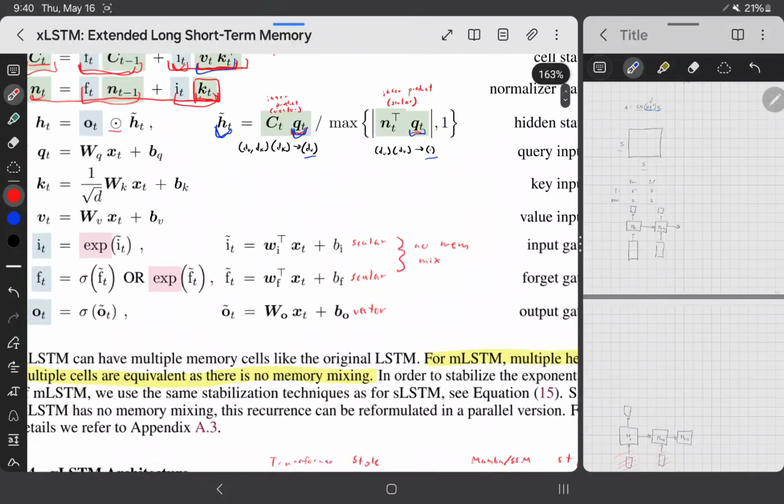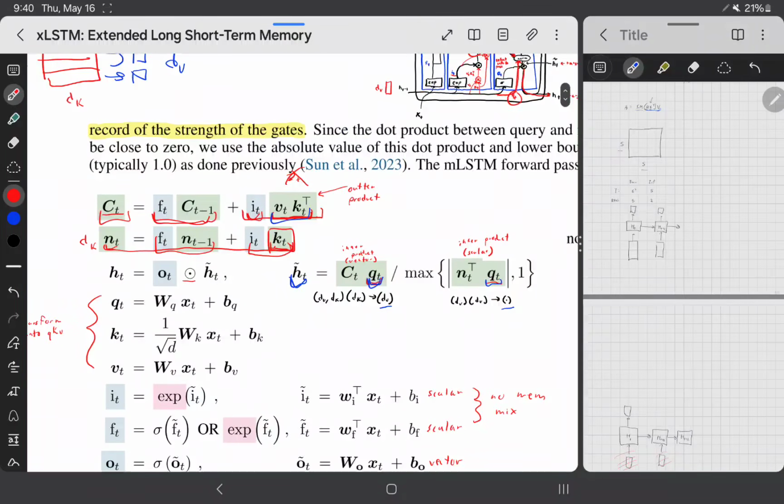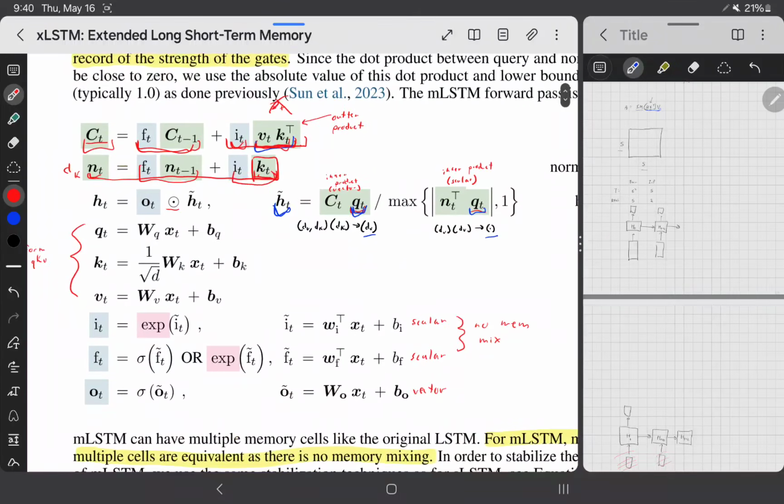So yeah, basically you're just taking an sLSTM and converting it to a matrix by doing an outer product rather than doing an inner product. That's basically all you're doing. So rather than doing inner product with the weight matrix, you're doing an outer product with two vectors. And then they make the comparison to normal attention.